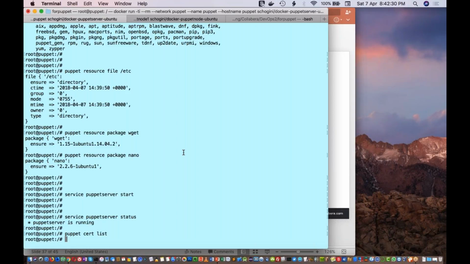For that to happen, there is something called certificate signing for secure SSL. For SSL communication, we'll need certificate signing. So in order to get the list of nodes that are waiting to be signed with certificates, you have to execute the command puppet cert list. If it gives empty, that means there are no certificates waiting to be signed by the server.